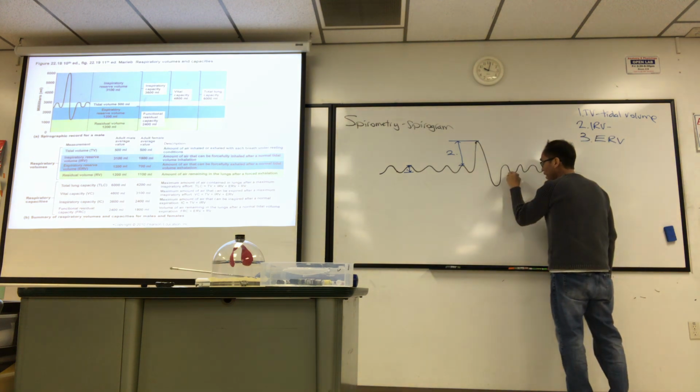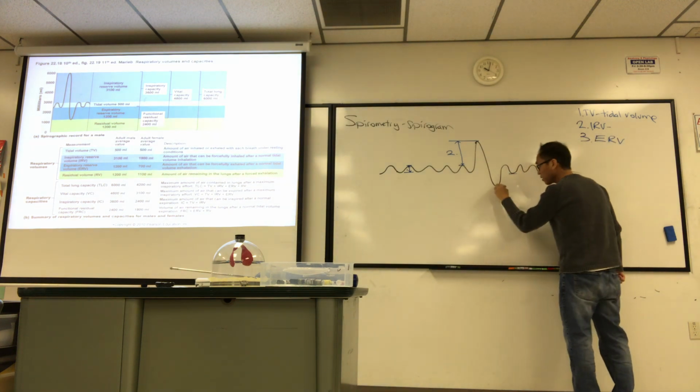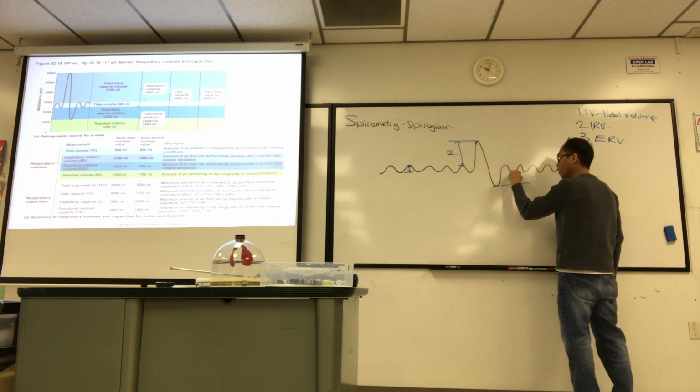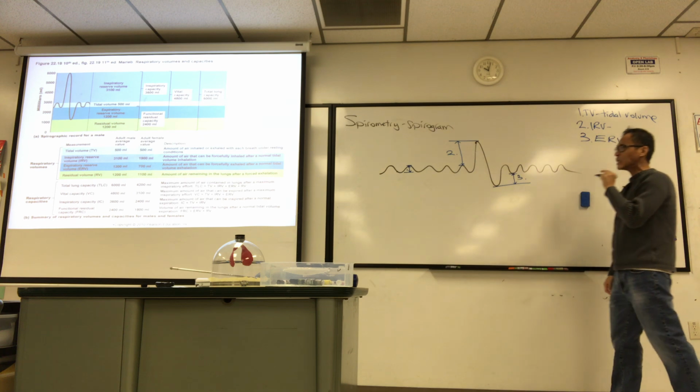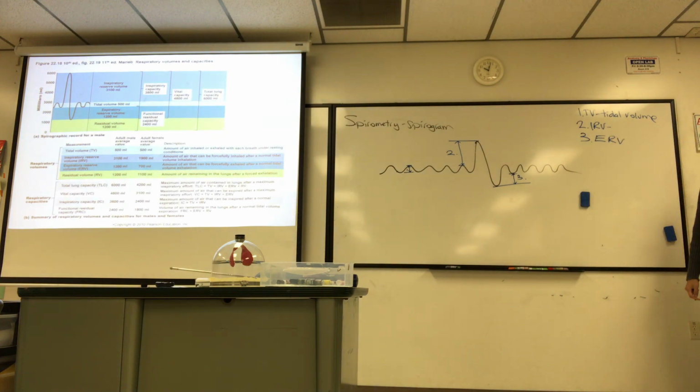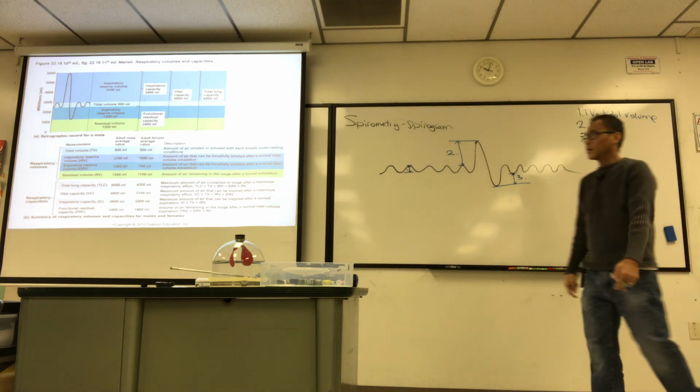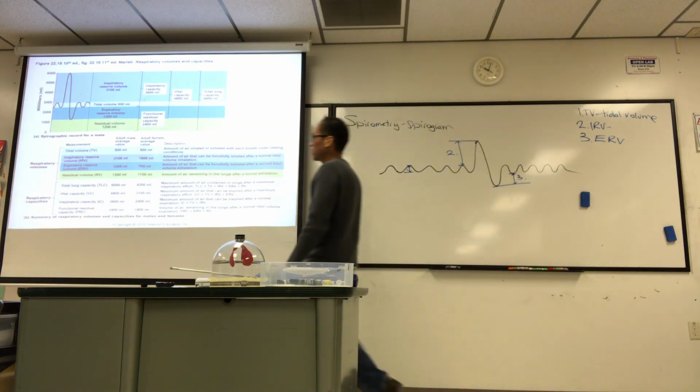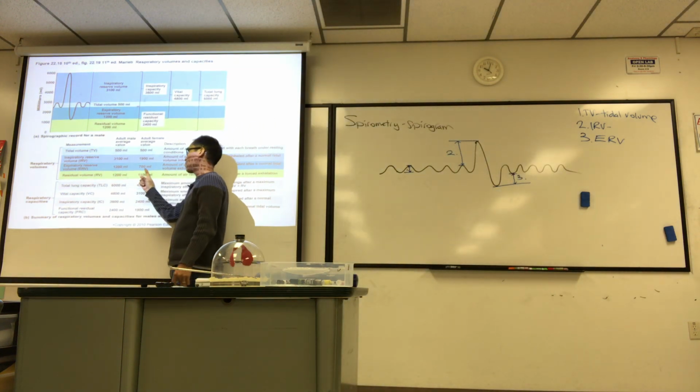So look at the end of a normal breath out, but then look at the gasp of you pushing it all out. There's some reserve there. This ERV is usually much less than the IRV. You can take a deeper breath in, then you can push more out. Because the lung wall is stuck to the chest wall, it's easier to inflate a little more than push out a little more. So we can look at the numbers. It's about a liter. About 1,200 in a male, 700 in a female.